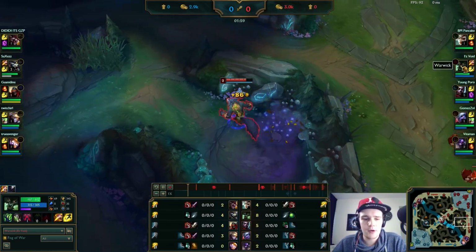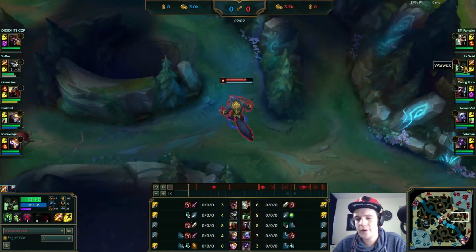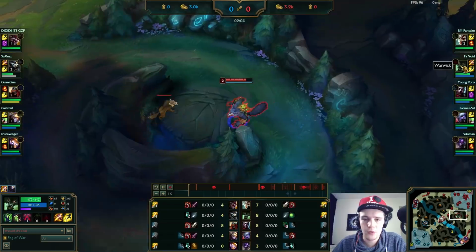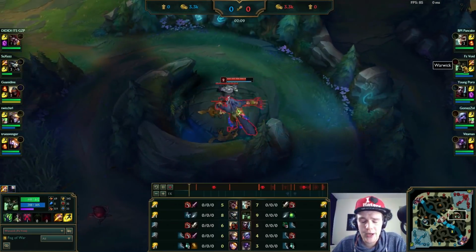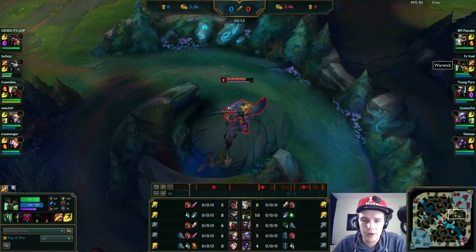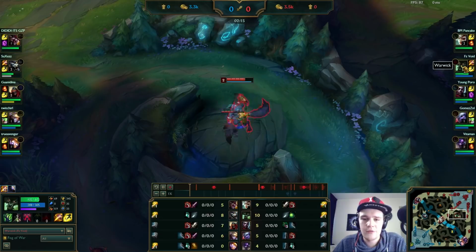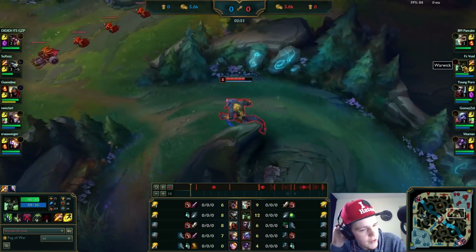Alright, here I'm just going to clear my Gromp. It's a very basic clear on Warwick. Wherever you start, the camps you want to clear are your blue, your Gromp, your wolves, and then your red buff. You can also clear blue, Gromp, and red buff, or the other way around, red buff, blue, Gromp. That still hits you level 3, but I like to do the wolves in between as well, because it actually is a little bit more efficient leveling wise.